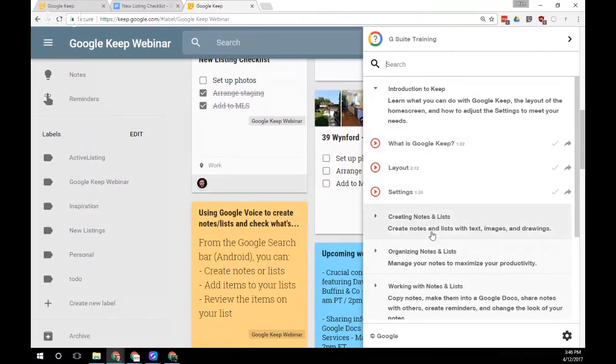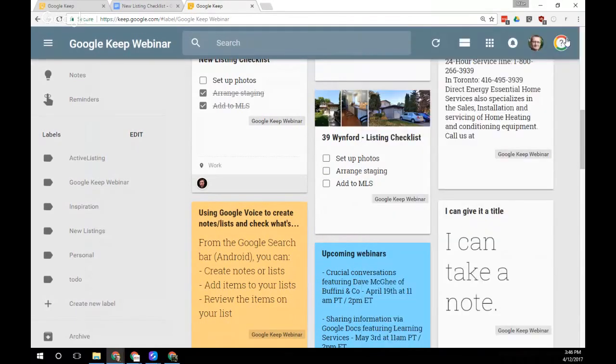The layout, the settings, all that stuff. And that works with Gmail, with Drive, all the different Google apps. So it's a really great thing. If you're not so comfortable with Google and you really want to get into there and use it a little bit more, you can install G Suite training, and then you'll have contextual training. It's totally free. It's part of Google. You can check that out.